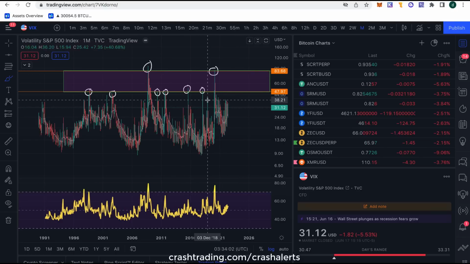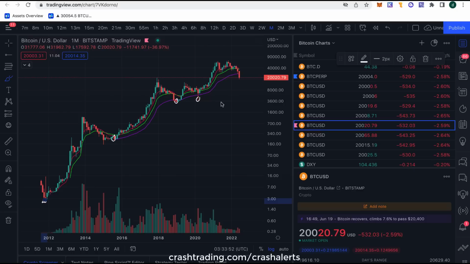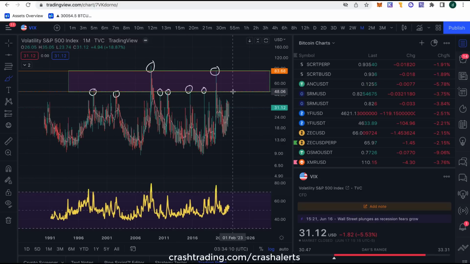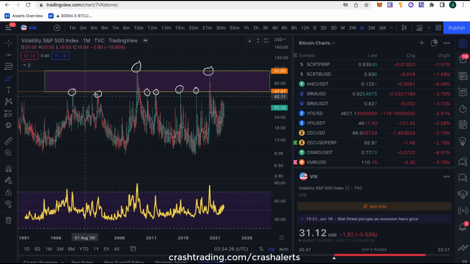So take advantage. While everyone's wondering if it's the bottom right now, okay, we know that, look, why should we assume it's the bottom if VIX hasn't reached 50? More than likely we're going to reach 50 or 80, depending on how bad things get. That's where you load the boat, okay? And so when you load up at 50, look, 1, 2, 3, 4, 5, 6 out of 8 times, 75% of the time, guys, if you load up at 50 VIX, you nailed the bottom.